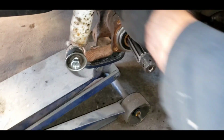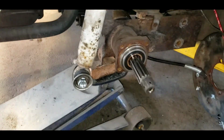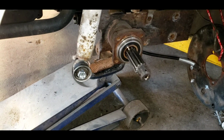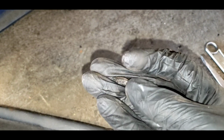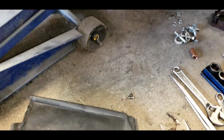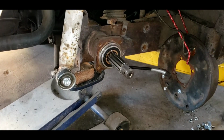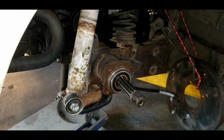All right, so you can tell I got all my tools out, trying to get this stub axle off here. I got the shock undone, the spring is undone, the control arm's undone, but I think I got to undo the axle. I think that stub shaft is pressed into the axle. And where'd those pieces go? Some of the pieces came out. It looks like my bearing shattered. I'm not sure if that's part of the race right there, and there's another piece, and all the balls came out. I'm not sure if under-torquing it did that. It may have just shattered from when we pressed it last time. I don't know. Let's get it apart, see.